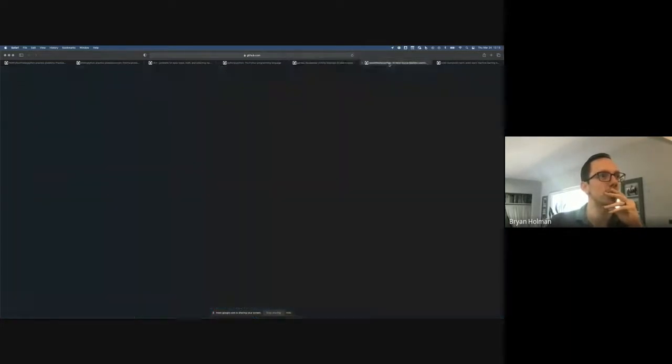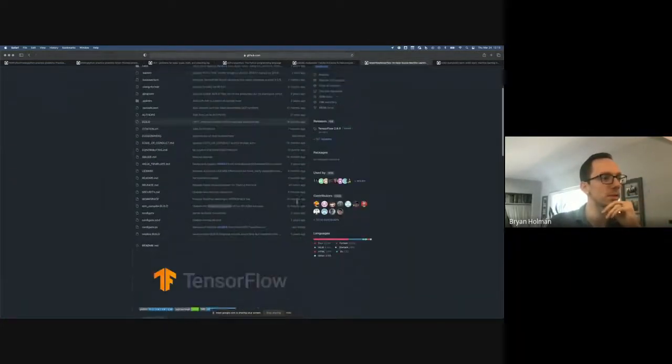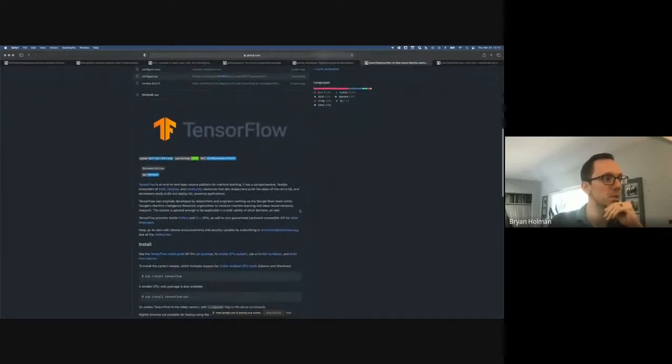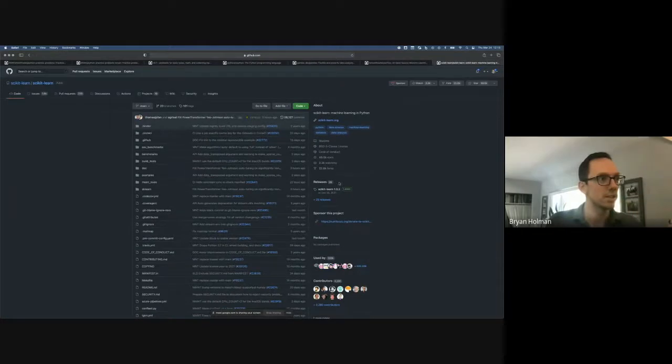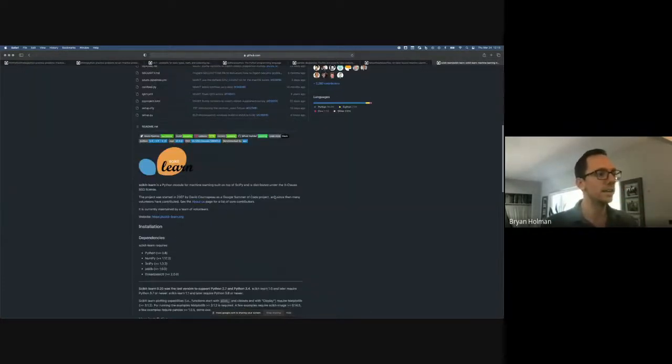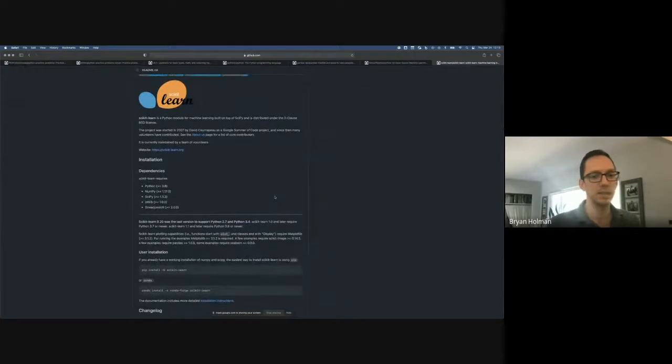And a couple other ones that I use frequently. TensorFlow is a deep learning library that Google produces, but they've open sourced most of the code that has been developed and is actively being developed, so you can go see that here. Scikit-learn is a machine learning library for Python. Again, open source on GitHub. You can go and see all the underlying code. So it's super, super cool. And beyond just geeking out about this and going, sweet, I can go and see what is actually going on and actively being developed, you yourselves, as someone who knows Python, whether it's a little or a lot, can actually help contribute to these projects.